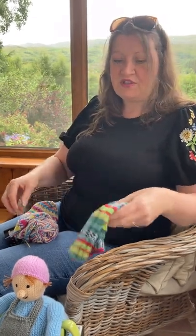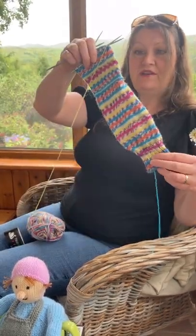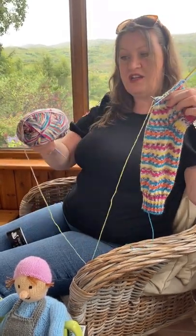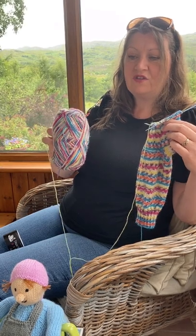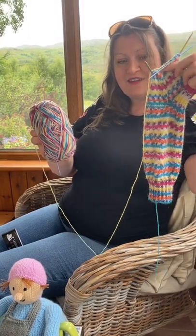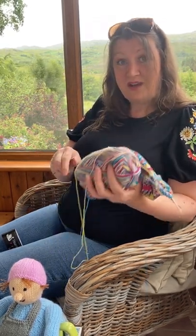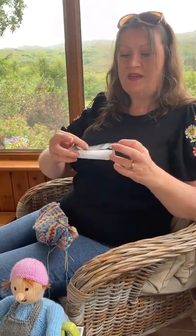I have started another pair of Christmas socks - look at this! It's different yarn but isn't it lovely? I've gone around the heels there and I'm just starting on the foot - this is the first of two. When you look at the yarn you can't tell how it's going to look, and it's not got all of my favourite colours in, but when you knit it up it looks good. When I'm choosing wool for other people they probably haven't got my favourite colours, which is unfortunate because I'm going to end up with ankle warmers in it. This is different - this is Signet Yarns.